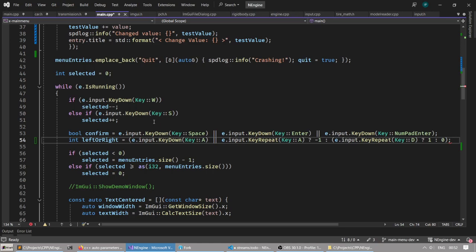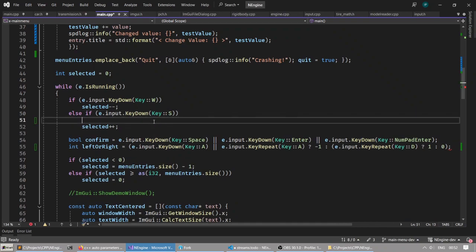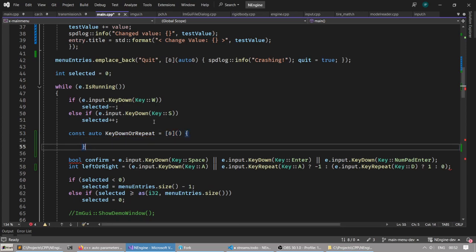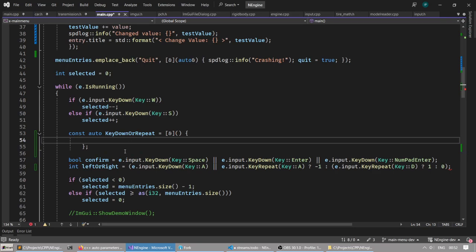I could even do like a little lambda. Let's do a tiny lambda here. Key down or repeat, because why not? Okay, it has to be like this. And then I can just say do this, right?